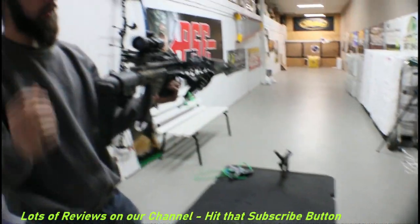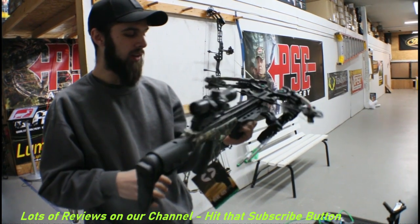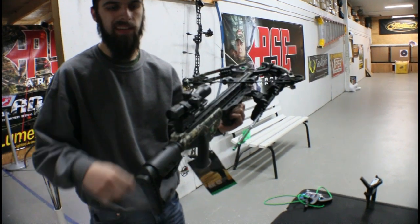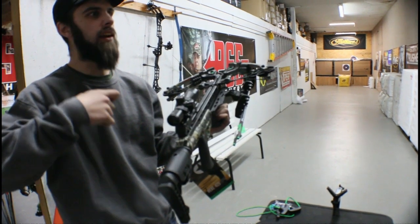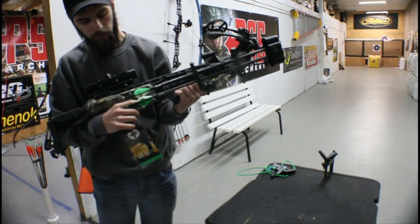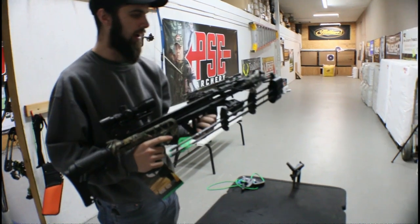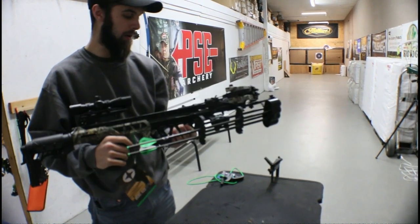One thing that I really like about this bow, with this being the first time I've shot one, is that it has a really nice, even trigger pull the whole way through. I know a couple other brands where you get it so far, it sticks, and then wham, you're not really ready for it. But I really like the Centerpoint trigger, a nice, easy, crisp trigger pull right through your whole cycle. I'm fairly impressed too with the speed of this bow.